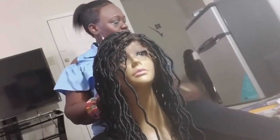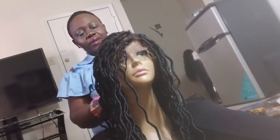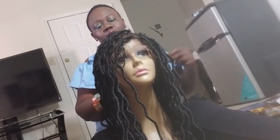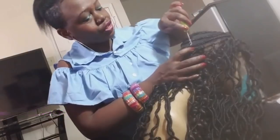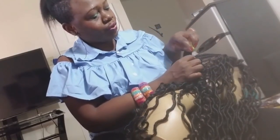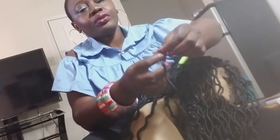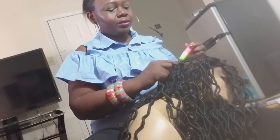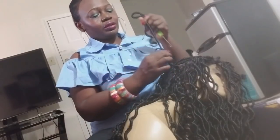You want to make sure the strand goes exactly the same length as the rest, but it doesn't matter too much because you can cut it — just make sure it's roughly the same length. Let me show you what I'm doing. This is the dome cap right here. I'm just gonna insert my latch hook on the dome cap, starting naturally from the corner. You open the loop, insert it, close the latch hook, and slide. Basically that's what you're gonna do for the entire wig — just open your latch hook, set it, and slide.